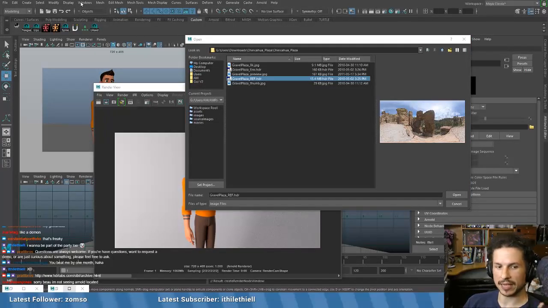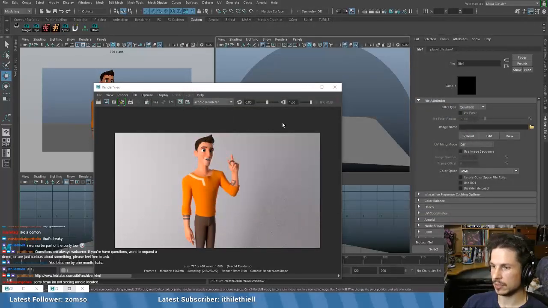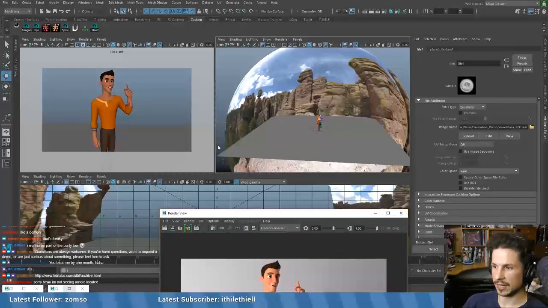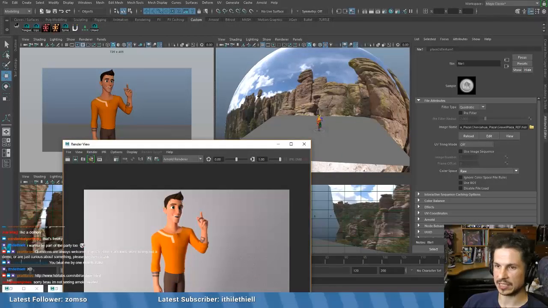If you're not seeing it in Maya and you have 2017 or 18, let me just bring this in here. So I'm going to use this crisp and clear one just for now and bring that in. And you'll see it loads in right in there. So it's bringing it into this sphere here.